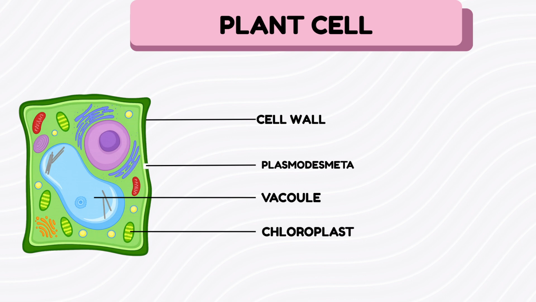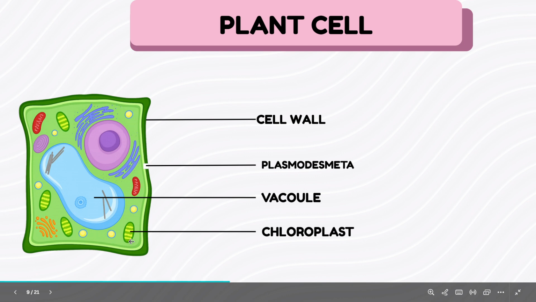It occupies 90% of the plant cell, and it consists of gases. It's usually there to store the gases, and it is also responsible for buoyancy. So if you see a leaf floating on a river or on a water body, it's because of the buoyancy and because of the vacuole. Animal cells have vacuoles, but they are very negligible.